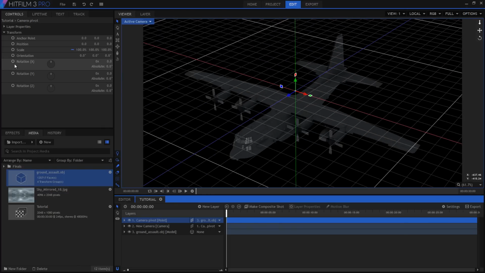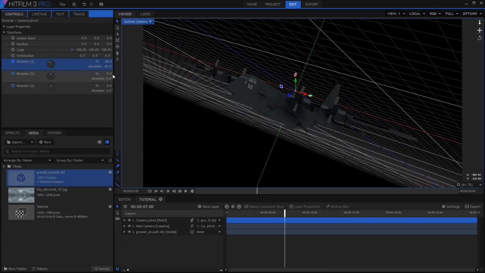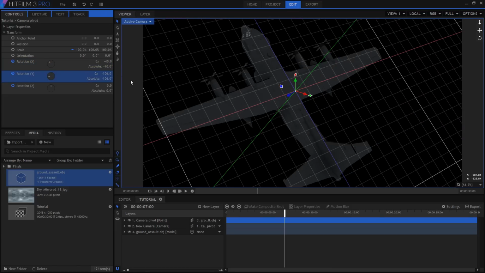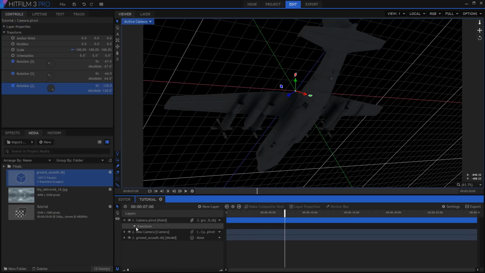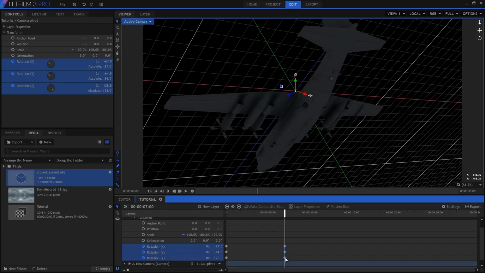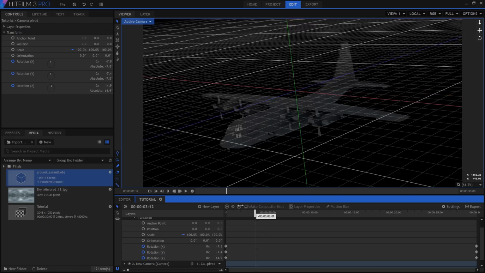So at the start of the shot, I'll activate keyframing for the point's rotation properties, then I'll scoot forwards and adjust the rotation to the camera's finishing position. It's up to you what you actually go for. On the timeline, I'll now grab those latter keyframes and drag them to the end of the timeline, creating a slower movement. Okay, let's move the aeroplane.